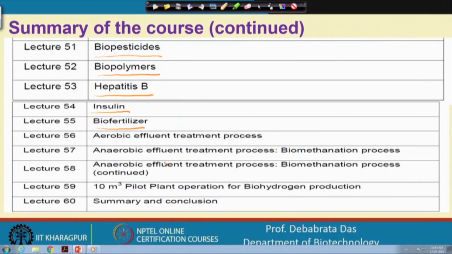Now, I told you that as far as the effluent treatment process is concerned, the biological effluent treatment process plays a very important role. 70% of the wastewater treatment processes are controlled by biological means. One is this aerobic effluent treatment process, and then I also discussed the anaerobic fermentation process. Now, here I want to stress one thing. Initially, we considered the wastewater treatment process not cost effective, because every industry considers 10% of the total investment for the wastewater treatment process, and they don't consider any kind of return from that.